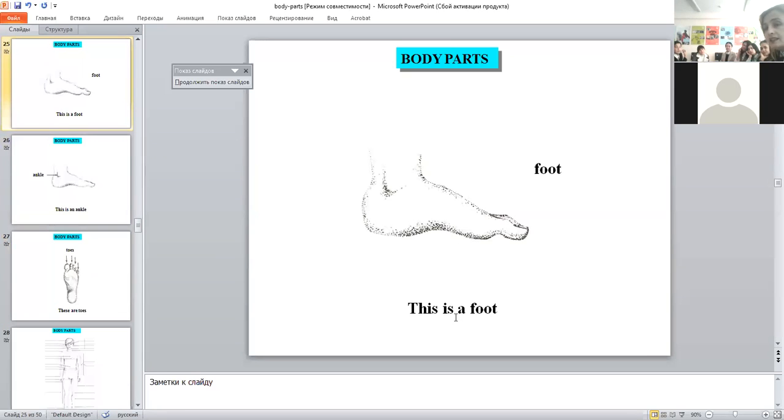This part of the body is called foot. In English double o gives us the long vowel sound, so that's why we pronounce the word foot. That is why the ball which is played with the foot is called a football. How do you call it in the German language?